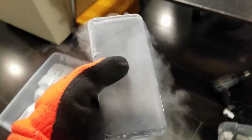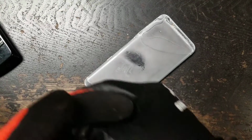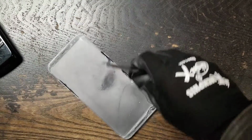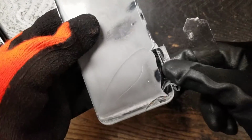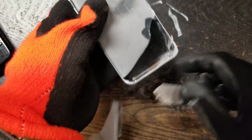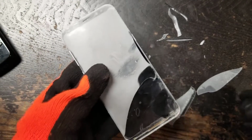So we're gonna take this. We're gonna go straight over there. You see, look, it's smoking. I'm gonna go here. I'm gonna show you guys taking this out. Remember, same cracks in the bottom right. Check that out. Literally the freaking glass falls off like butter, okay?